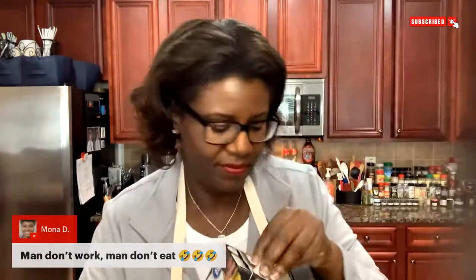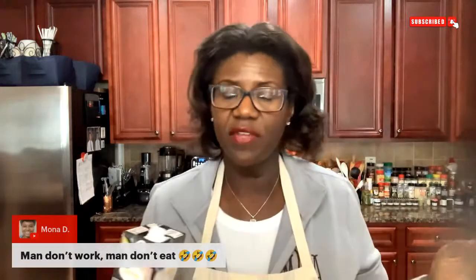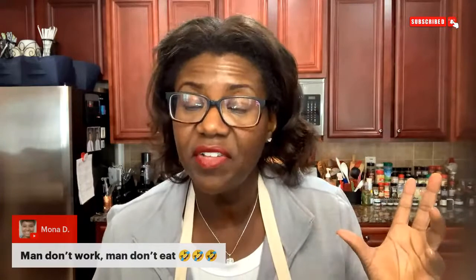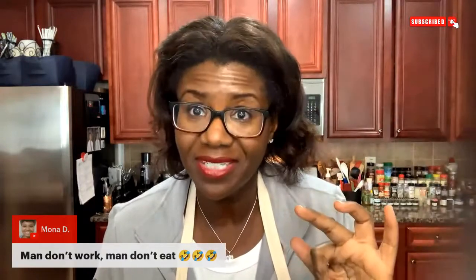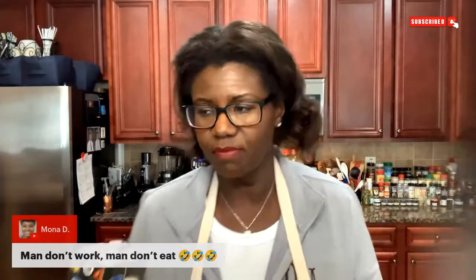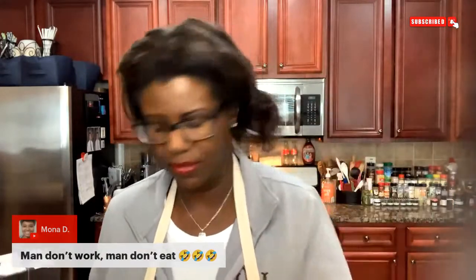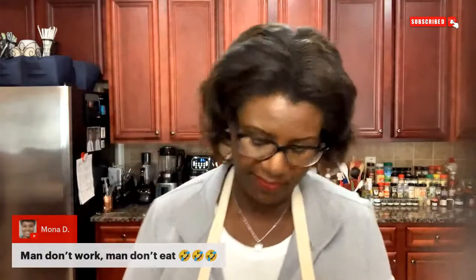So this chicken broth is what I want to use up. So I'm making rice with chicken broth. You can do this with water. It's totally fine. If you like the island flavor, you can even do it with coconut milk. Use coconut milk instead of water. Add some cilantro, some black beans.